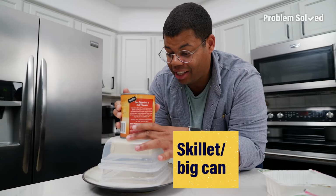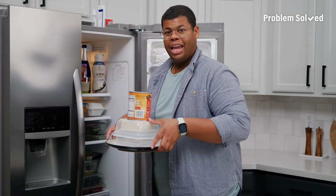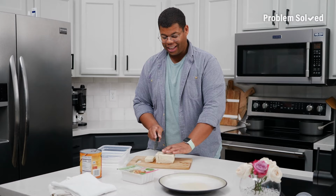And after about 20 minutes, all that extra liquid is out of your tofu. If you're letting this sit for longer, keep it in the fridge. Getting that excess liquid out is the key to firm, crispy tofu in your recipe.